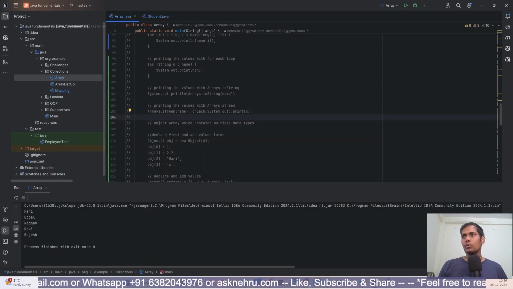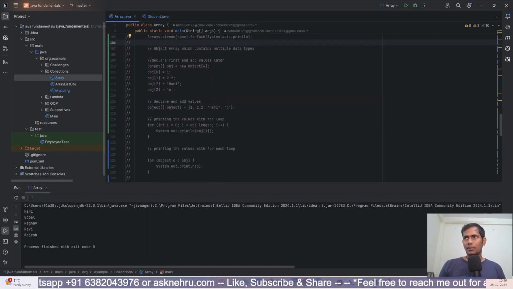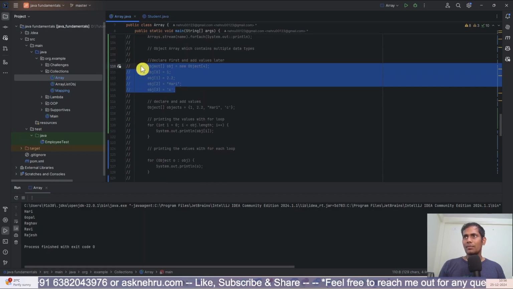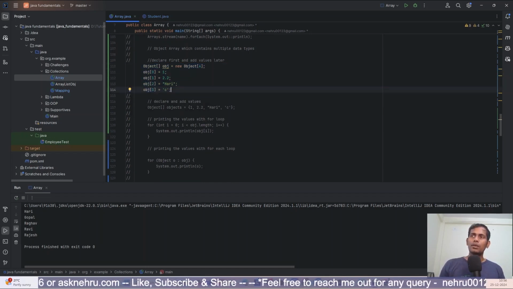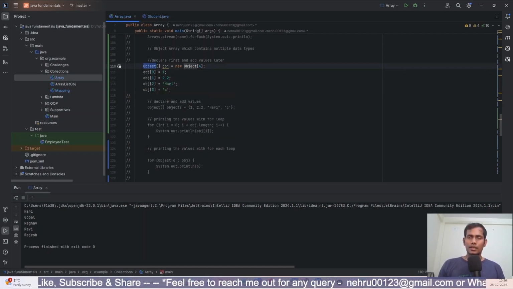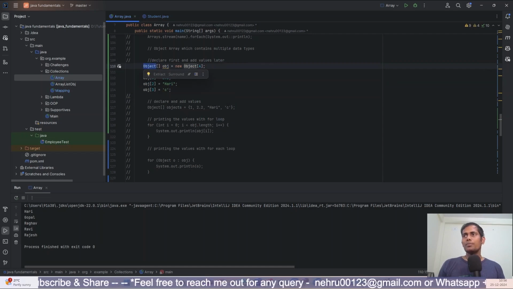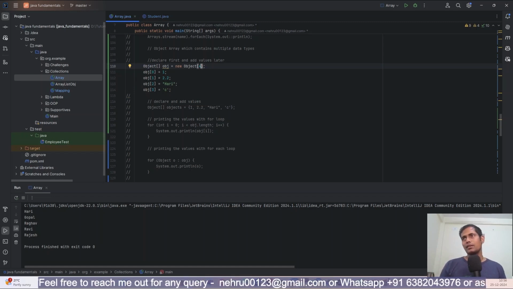Now let's move to this one. Now we have mixed data type guys. Mixed data type means it can have integer, it can have a double, it can have character, it can have string. See guys, the example. So for that we have to give Object. Okay, we give Object and new Object constructor, and number is 4. That means only 4 elements can be added here. So with the use of this, I have added this.